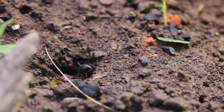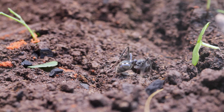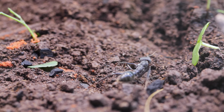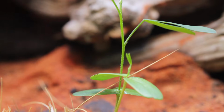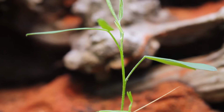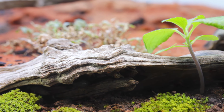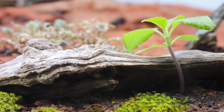This is no coincidence. As the ants have slowly been expanding and maintaining their nest structure, they've been inadvertently shifting seeds hidden deep below the surface to higher, more idyllic conditions, giving them an improved chance to germinate and spring to life. Just one of the many reasons ants are so important within ecosystems.